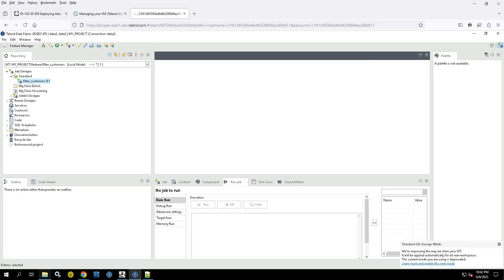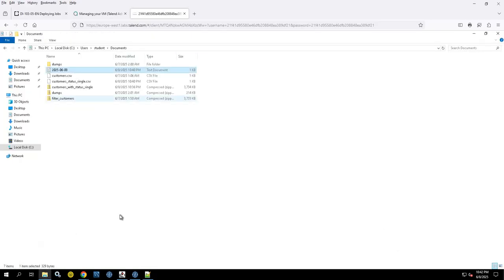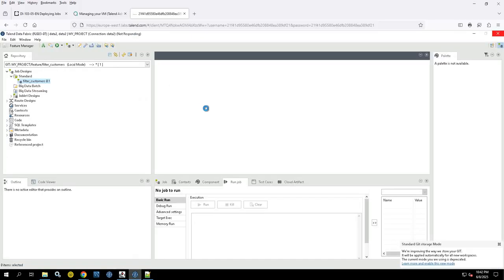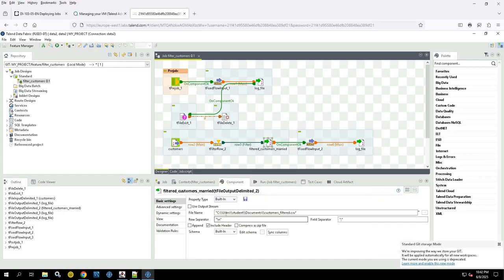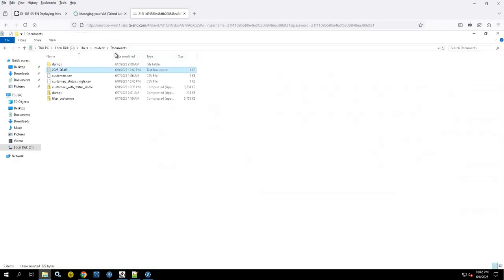Normally it should put the file here, filter customer. Normally it should put the file there. You see, it's a user student document customer filter. Yeah, normally it should put it here, but I'm not seeing the file.